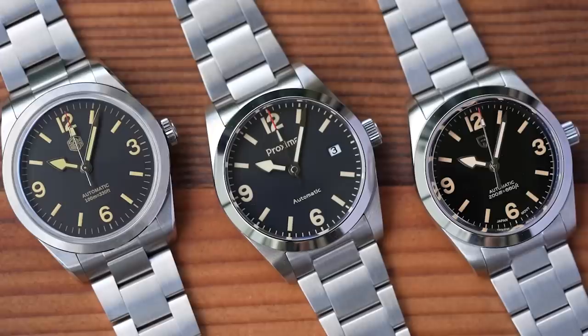This isn't a $10,000 original, so the ratios are smaller. The gap between original and homage is about as close as I like to go before saving up for the real thing becomes more valid. San Martin sent me the San Martin, Proxima sent me the Proxima, and I bought the Pagani myself. Two of the watches get my thumbs up today but one gets my thumbs down — let's flip the camera and find out.